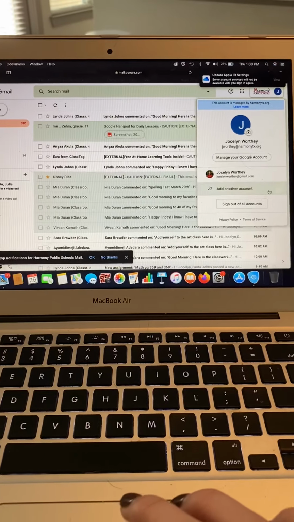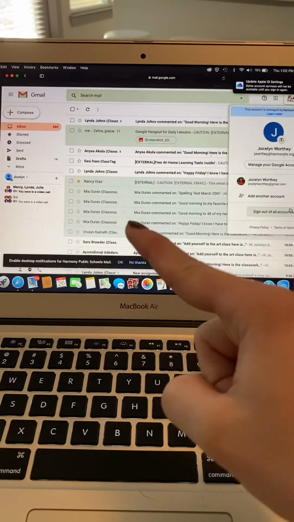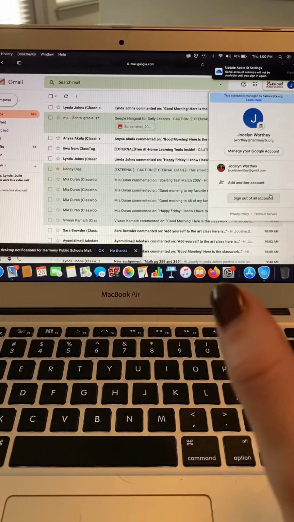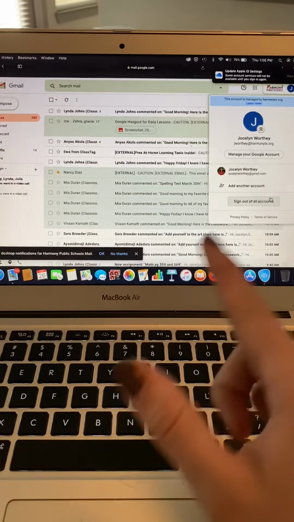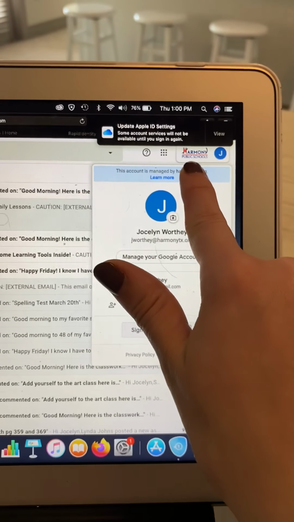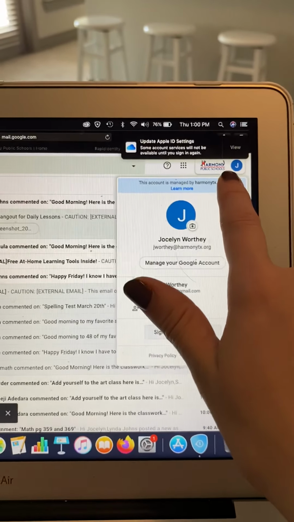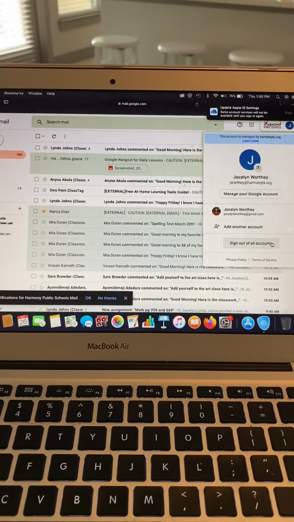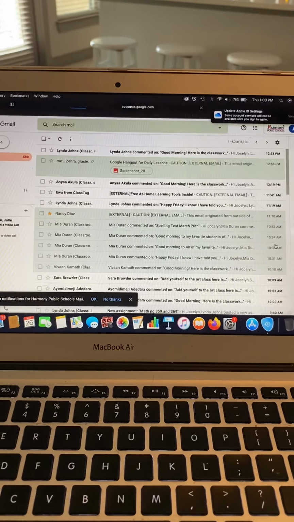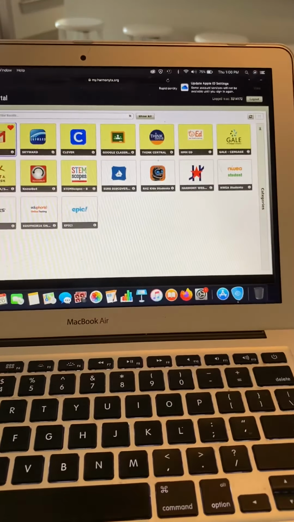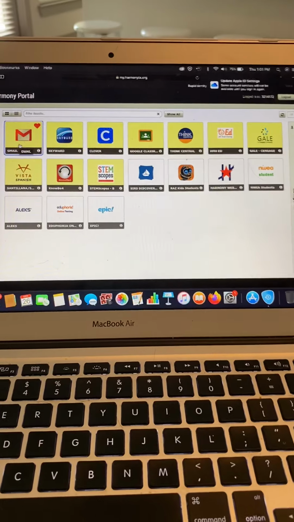That's why sometimes, if you're trying to get into Google Classroom and it's not working, it's because you're still in your own account. You need to look up in this corner and see if it's your email or your child's email. So I need to sign out of this, and then go back in now that I've signed out of my own account.